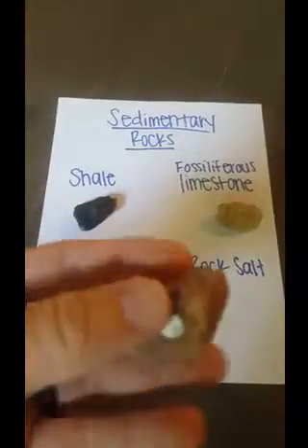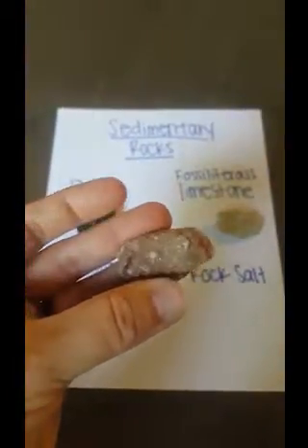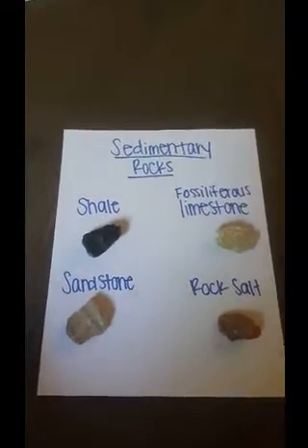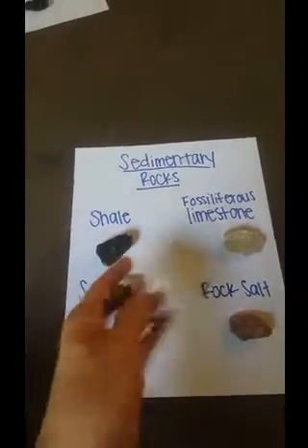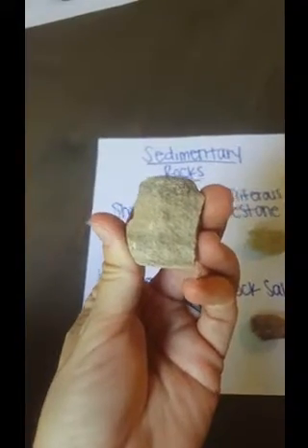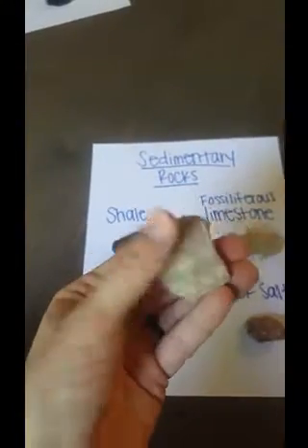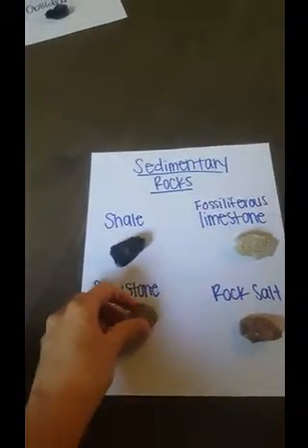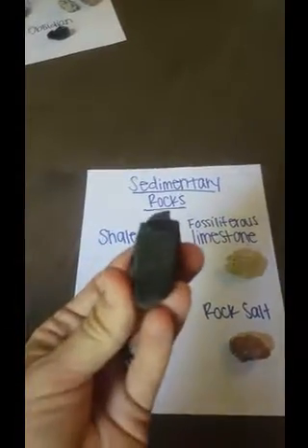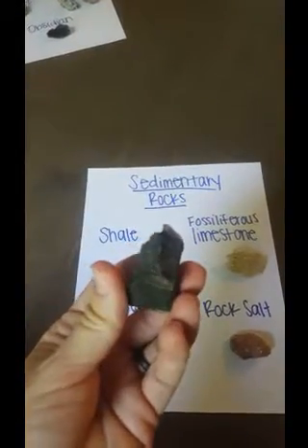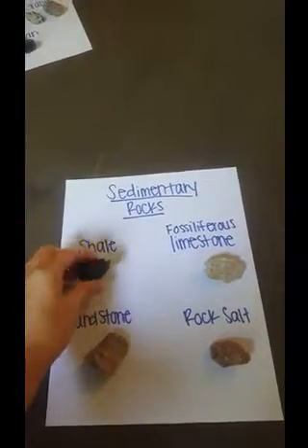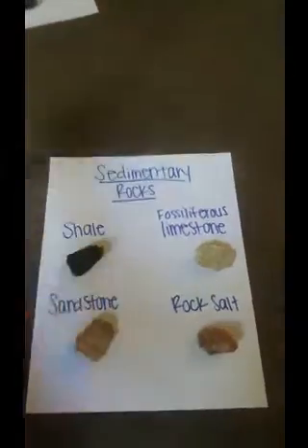It's kind of a pinkish color, and so that might be gypsum in there. But that's a sedimentary rock, and then we want to look at sandstone. You can see the different layers. It's pressed, naturally cemented together, so that shows you right there about sandstone. We have shale, which you can see the layers in that too. And just to note, it's very light. It's not a super dense rock.